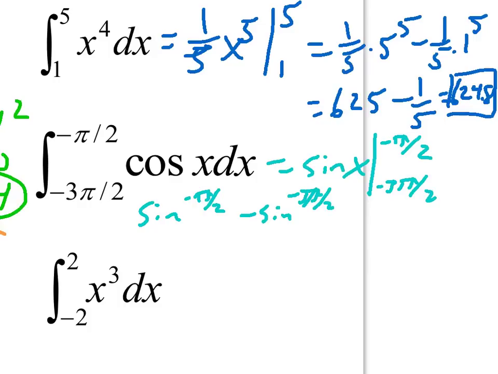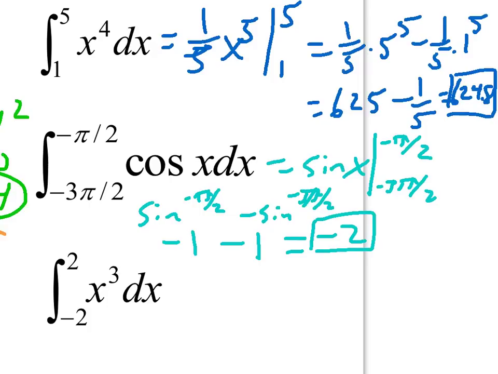And I've got to think about negative pi over 2. So that's going backwards on the sine curve. This will actually be negative 1. And then negative 3 pi over 2 would actually be positive 1. So I'll get negative 1 minus 1, which comes out to be negative 2. And so this part of the curve is actually below the axis in order for the area to come out to be negative.